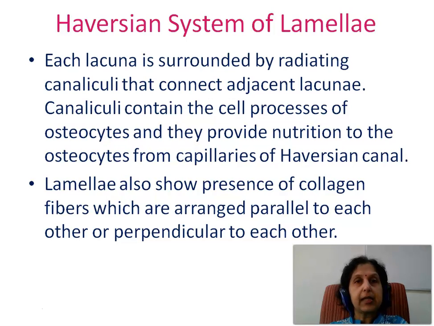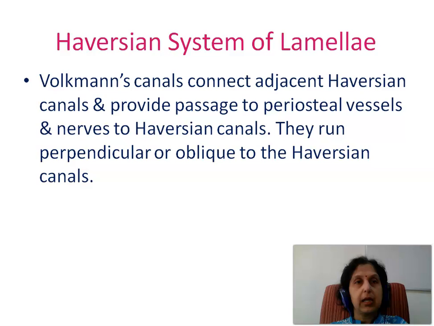Canaliculi contain the cell processes of the osteocytes, and they provide nutrition to the osteocytes from the capillaries of the Haversian canal. Lamellae also show presence of collagen fibers, which are arranged parallel to each other or perpendicular to each other. Folkman's canals connect adjacent Haversian canals and provide passage to periosteal vessels and nerves to reach the Haversian canals. They run perpendicular or oblique to the Haversian canals.